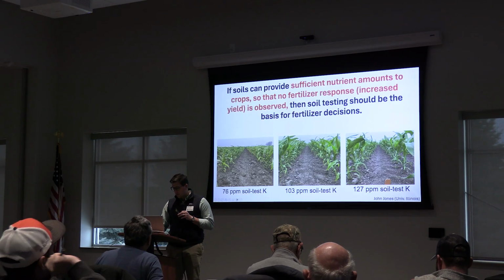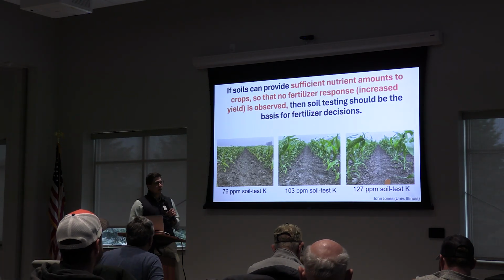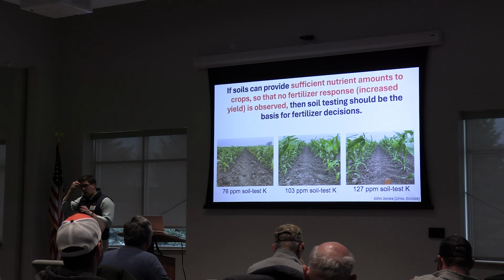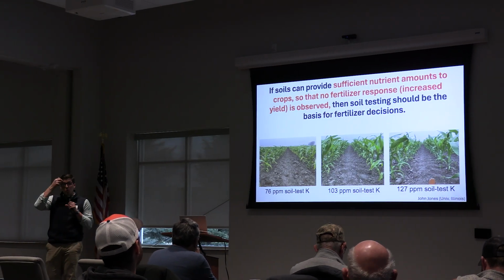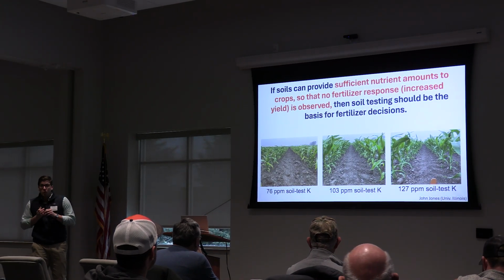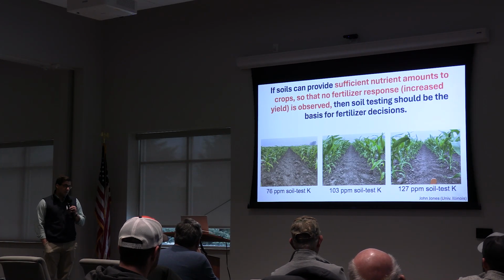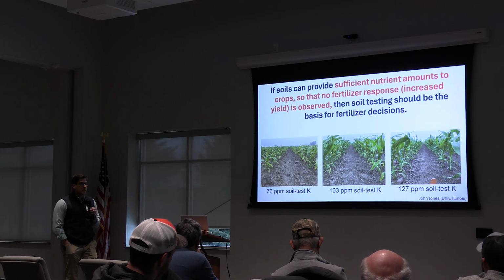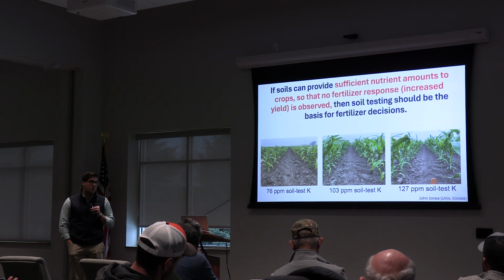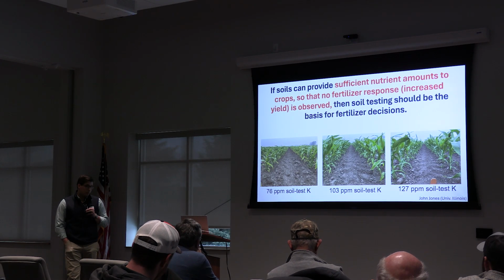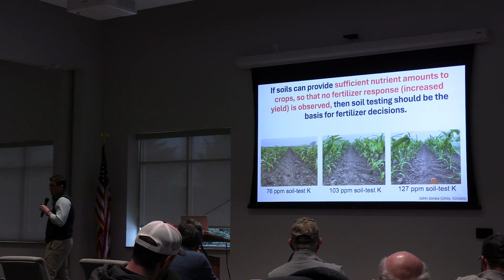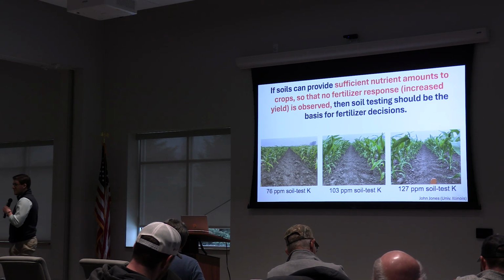I'll start with just this slide that I think is probably the most important when we think about soil testing as a tool: if you don't believe this, there's really no point in soil testing at all. We have to believe, and this needs to be supported by data, that there's a soil nutrient concentration at which we're not going to see a response to fertilizer. If we don't have this, then we're just going to keep applying fertilizer because we're always going to see a response, right? But that's not the case.